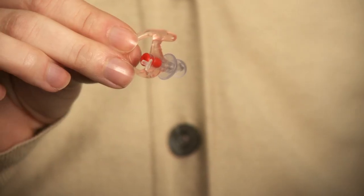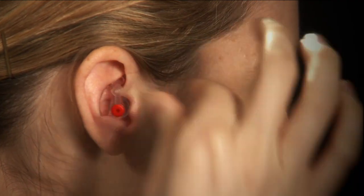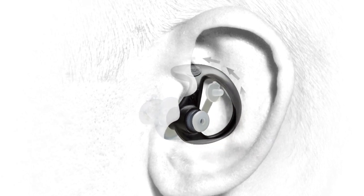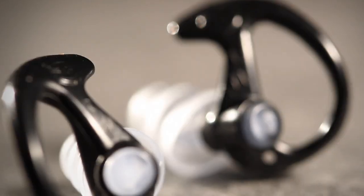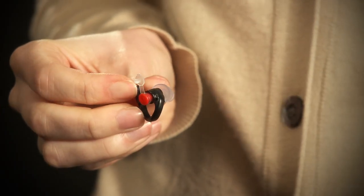To properly fit a flanged Sonic Defender, start with the EarLock by SureFire Retention Ring oriented backward, then twist forward as you insert the stem, locking the plug in place for a secure, comfortable fit unlike any other earplug. For all filtered earplugs, the red filter indicates the right ear. For non-filtered versions, the earplug is marked with left and right designations. The stem can be easily adjusted for comfort.